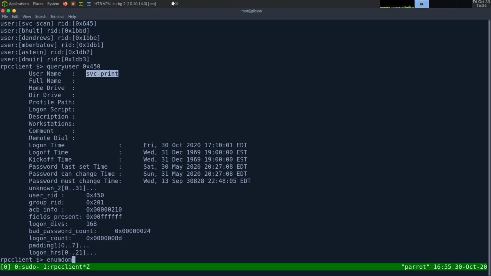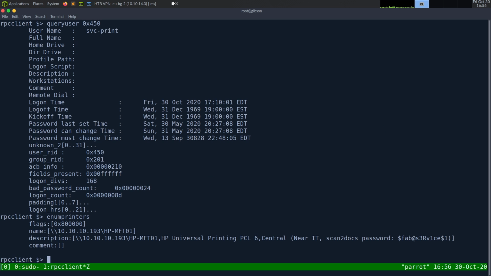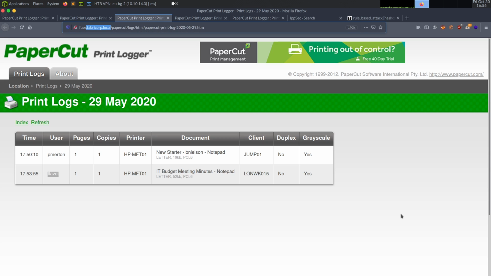So I'm going to do enumprinters, I think, to query SMB for the printer information, and we get a password, it looks like. So this is the description for the printer, and it says it's near the IT area. The scan to docs password is Fabry service or something.